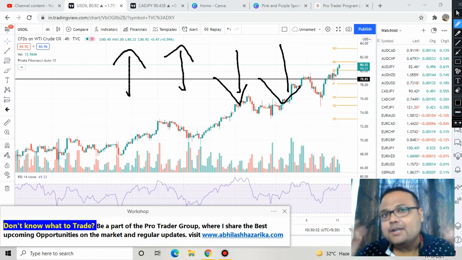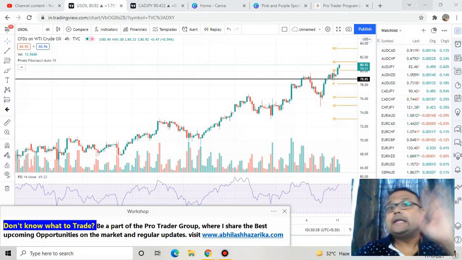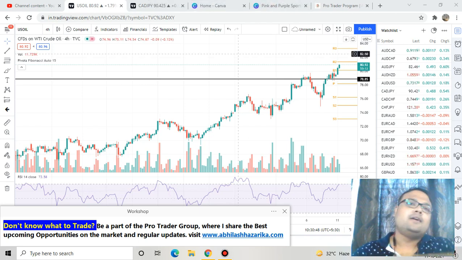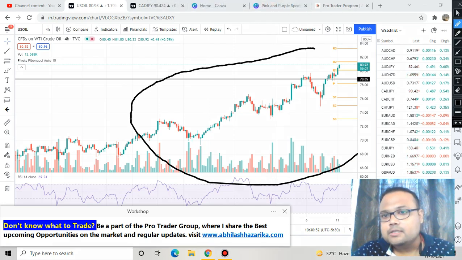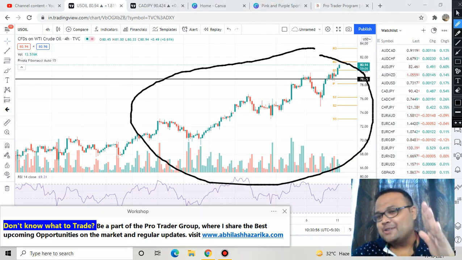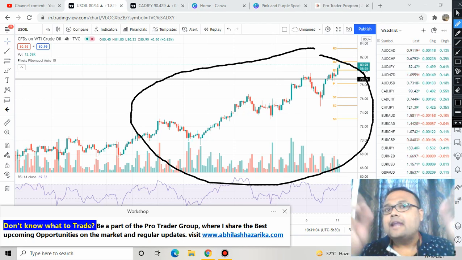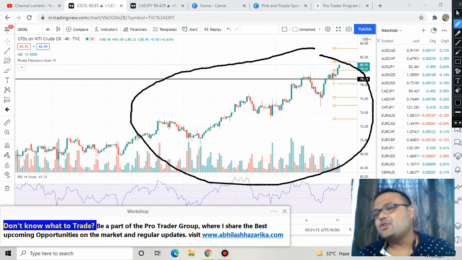As a result, the Canadian dollar also gets stronger, and this is the main reason why you see all the Canadian pairs are very much bullish right now. Whether it is CAD JPY, CAD CHF, you will see all the currency pairs in a flying mode, because this is a chart of US oil, crude oil, and you can see that crude oil is extremely bullish, and crude oil being bullish means the Canadian dollar is also getting stronger. Canada is also making more money. They are also earning more money, and as a result, CAD JPY is also going up.